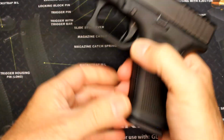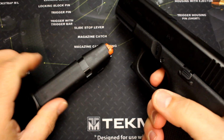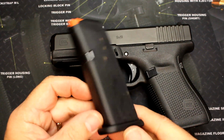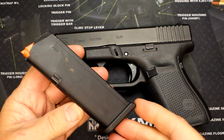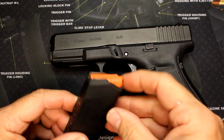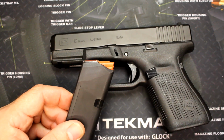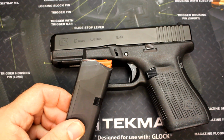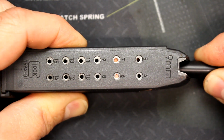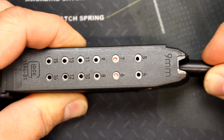First thing we want to do is make sure the gun is unloaded, magazine out, and the chamber is clear. One of the things we want to talk about first is the magazine. This magazine has some different designs to it. One of the big ones, or one of the most obvious, I should say, is the orange follower, and it definitely helps when you're at the range. You can just look down and see the gun is unloaded without too much trouble. Another bonus of the orange follower is you can see the orange through the witness holes, and that way the round count's that much easier.